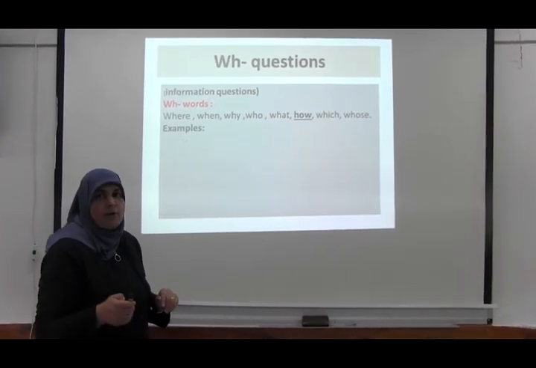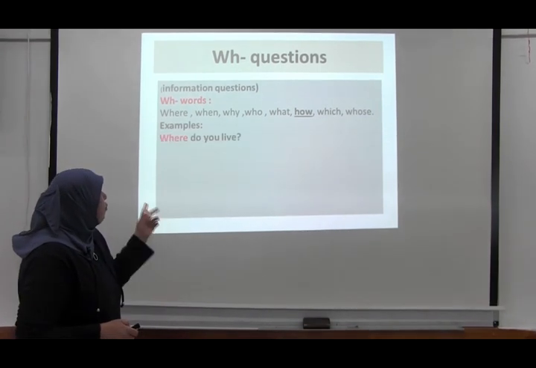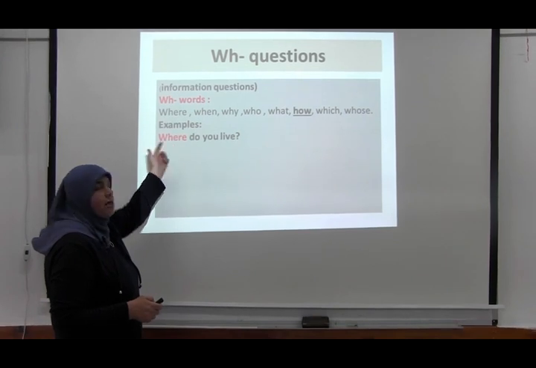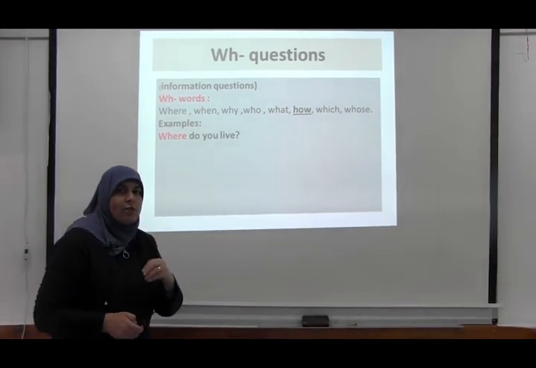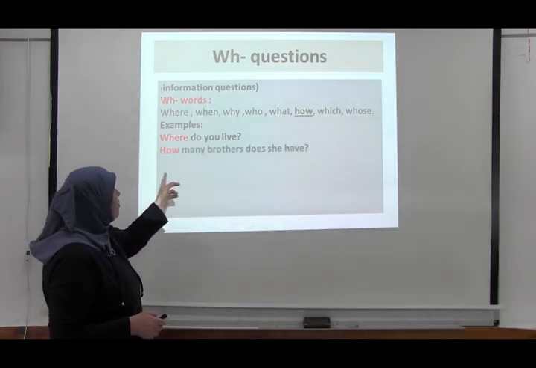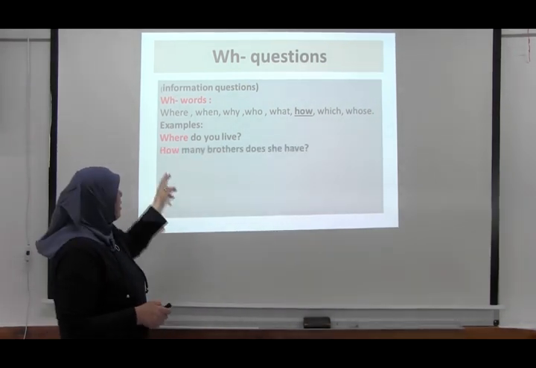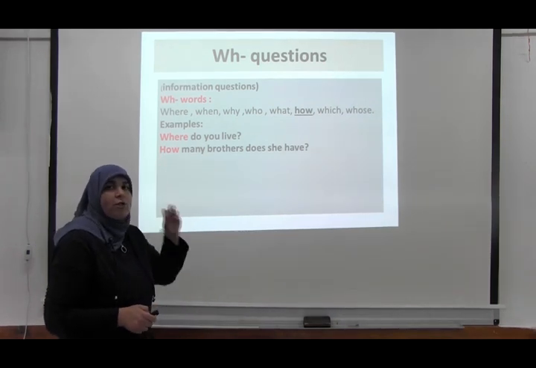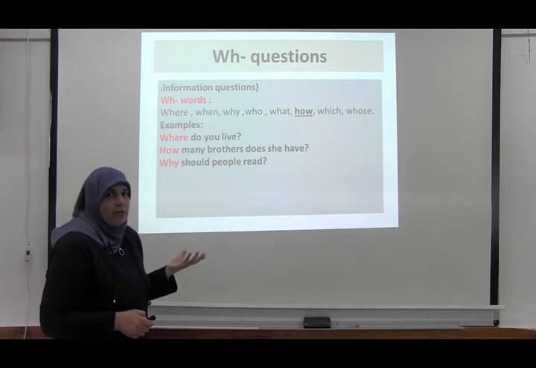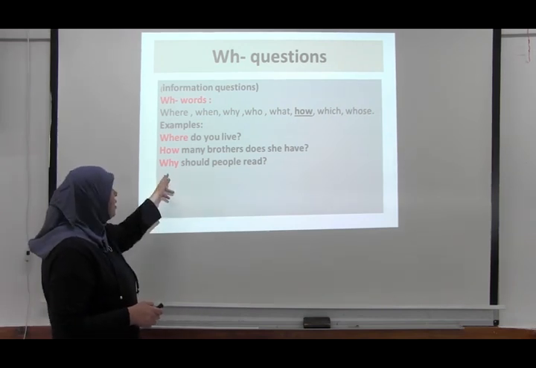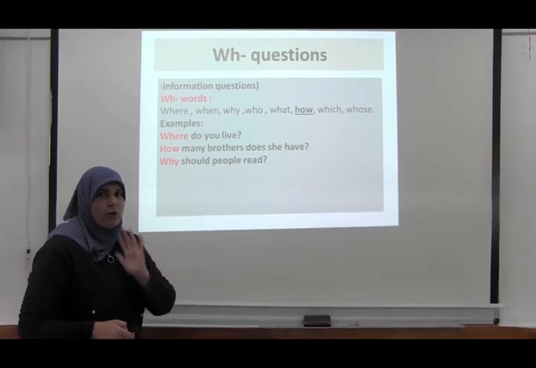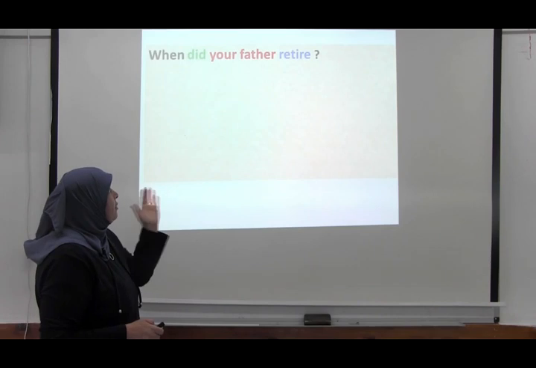Some examples of WH questions are, where do you live? Look at this question. It starts with the word where, and where is a WH word, so this question is called a WH question. Another example is, how many brothers does she have? How is a WH word, so this question is a WH question. Why should people read? Again, this question starts with why, and why is a WH word, so this question is a WH question.